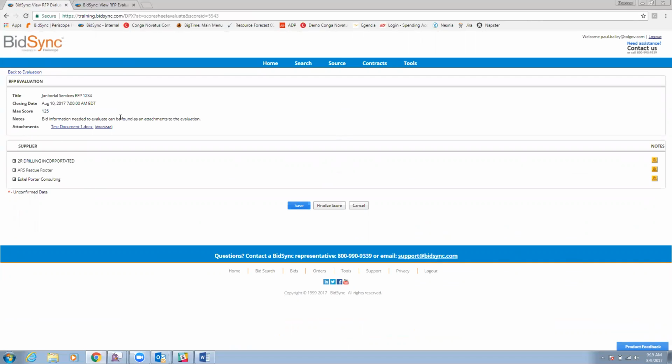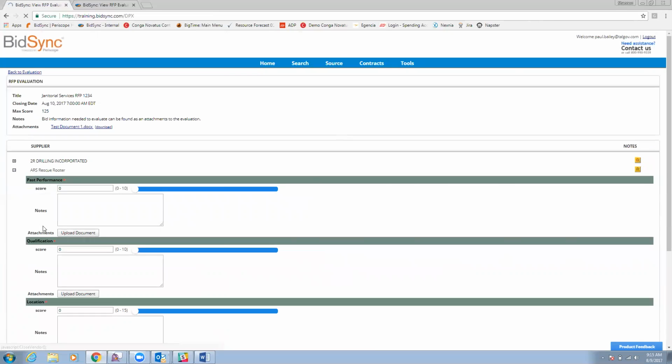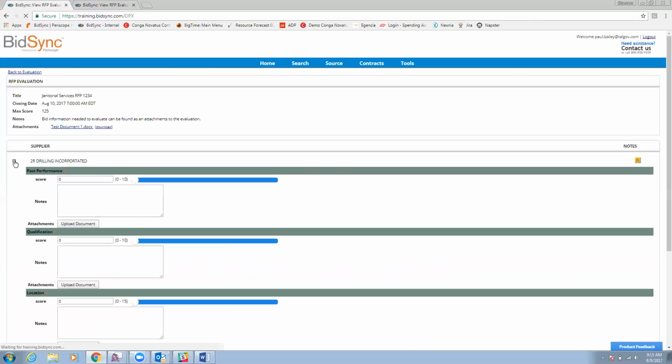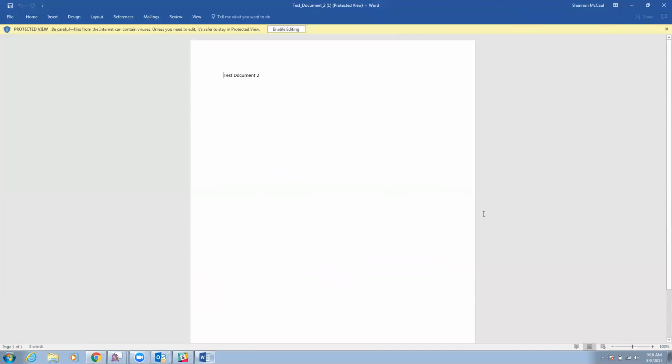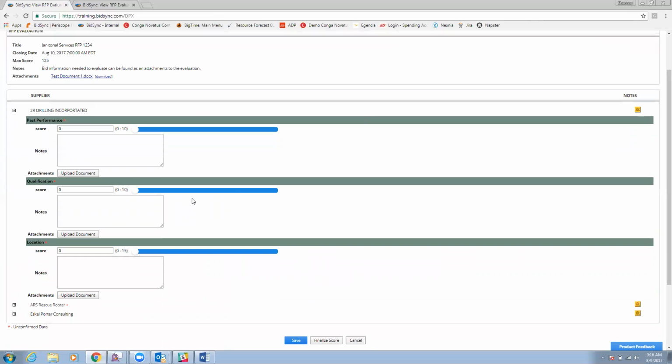You do have the top portion of the evaluation. So any documents that the evaluator or the creator had added for the evaluation as a whole will remain here. But now, instead of having the documents inside of the evaluation, what you're seeing is the individual suppliers and the different criteria items to evaluate off of. You're not seeing that original document that was attached to the criteria when we are back at the main screen. So that's why I suggested you download that document, so if you ever need it, you have it available to review as you're evaluating.